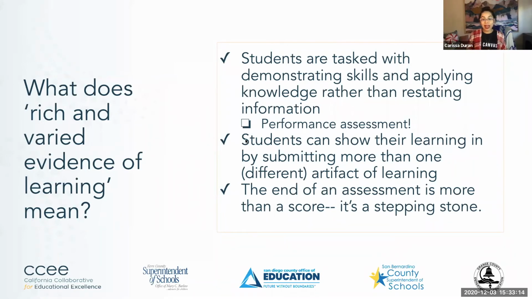When we provide evidence in a court of law, we don't just hand the judge the evidence bag, we have to explain it, right? And so this is the idea of reflection. And this is when we get to the idea of rich and varied evidence of learning. The evidence in and of itself is not rich unless it's explained, unless it's reflected upon, and unless it's leveraged to give students access to a new level of learning.